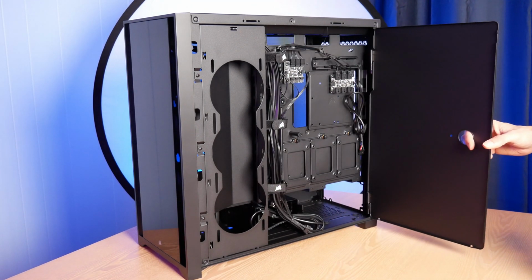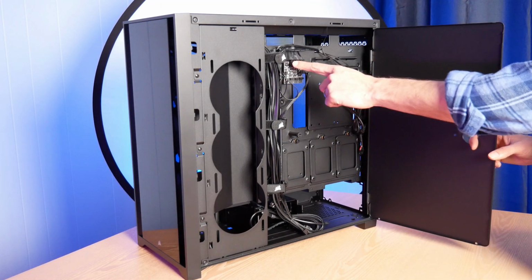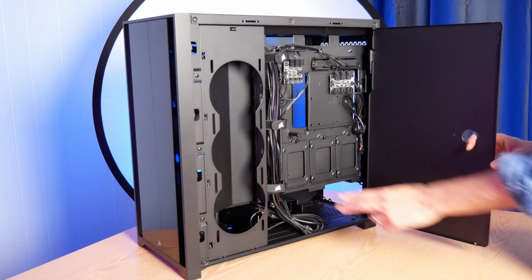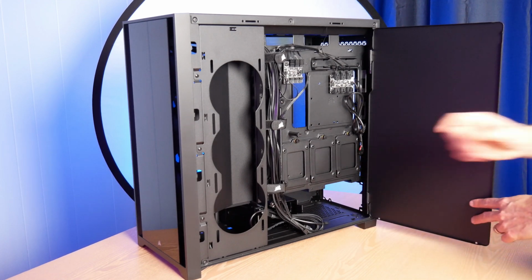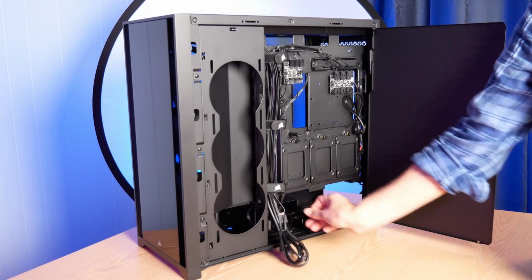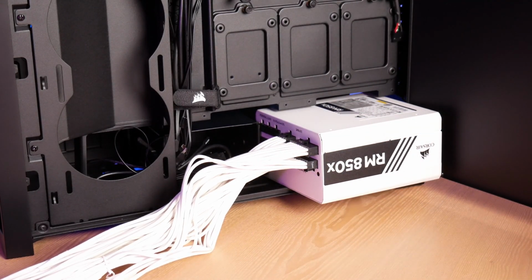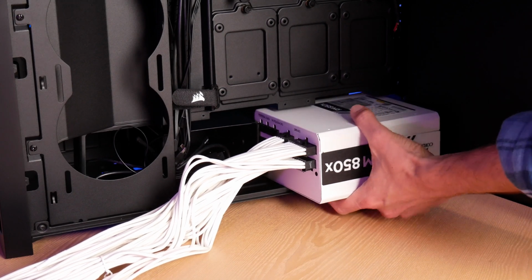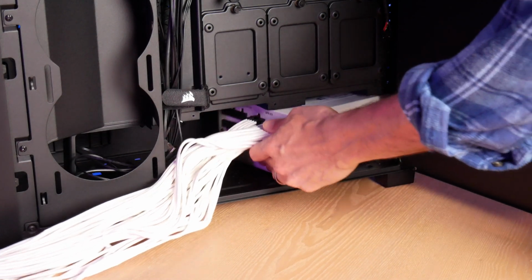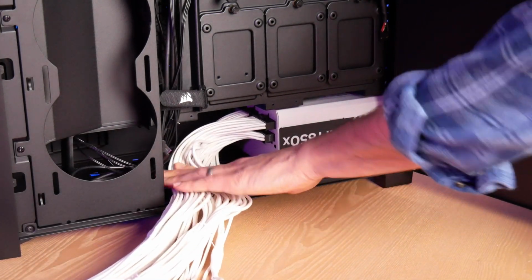Now, this swing out panel covers your cable clutter and gives you access to the lighting node core here for 6 channels of RGB plus 6 PWM fans on the fan controller that connects to your motherboard's PWM header. There are 3 built-in SSD trays plus a completely useless hard drive cage, which could fit 2 hard drives, but would prevent you from actually fitting any power supplies in your system because there's no room for cables. It doesn't actually fit, and I had to remove that drive tray from the case to actually build the system. I commented on this to Corsair and said that this was basically a throwaway, and they more or less agreed.